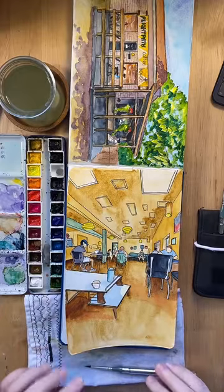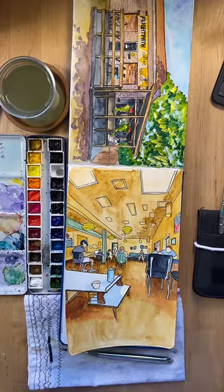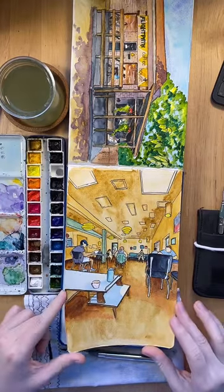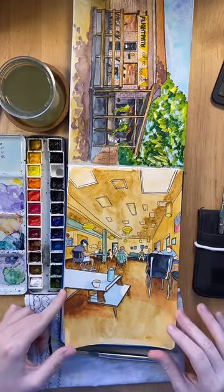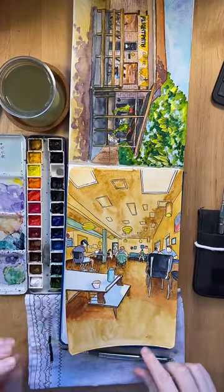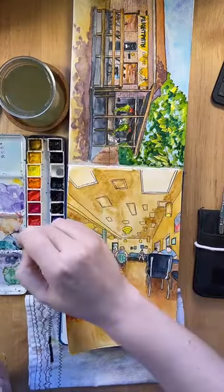I'm probably not gonna do another after this. I'm gonna have to take a break and stretch my legs because I've been sitting for a while now. But yeah, this one is taking me a little while longer because of how much detail there is, which I like. It's a lot to chew on, but it's fun.